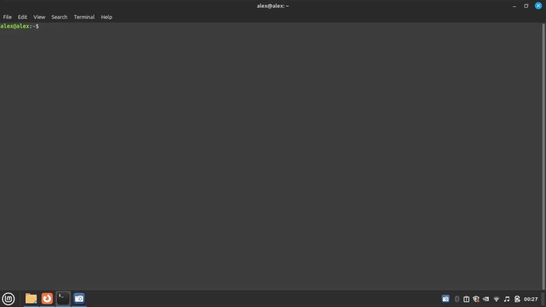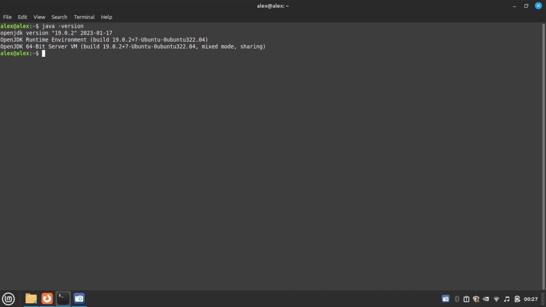And now again I am checking the Java version. So now you can see first it was the 11 version. Now I particularly installed the 19 version. So it is the 19 version. And you can also check the sudo dpkg -list.